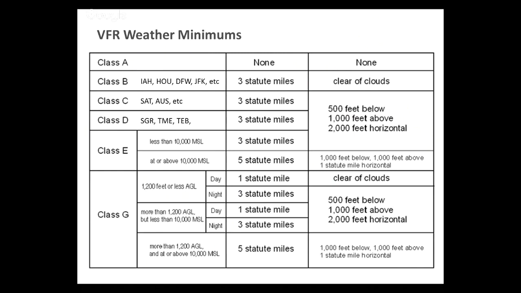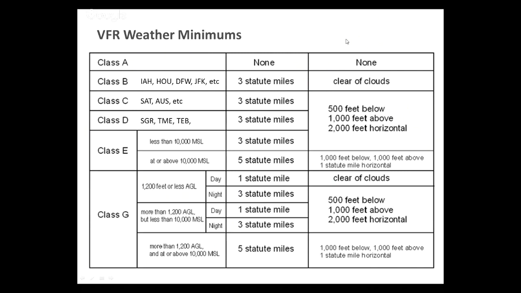If you depart VFR and then the weather turns sour and you come back to finish your training flight or whatever, and all of a sudden the weather's now 2 miles visibility, or maybe the visibility is fine, but the ceiling went down to 800 feet, well, the tower's going to say, November 1, 2, 3, 4, the field is IFR, state your intentions. And then if you're not IFR qualified, you're going to have to find somewhere else to go. So they use this chart to determine whether or not you can actually operate at the field.